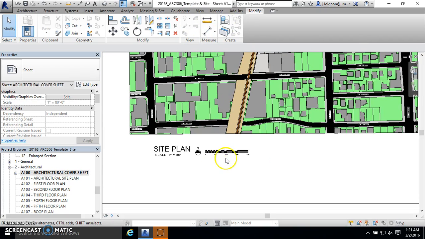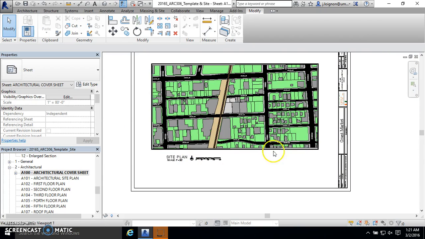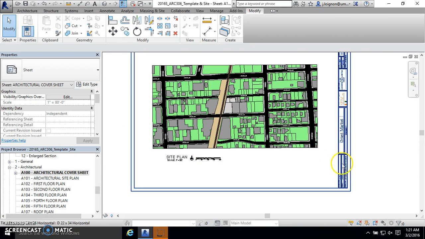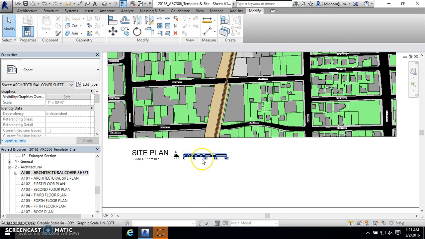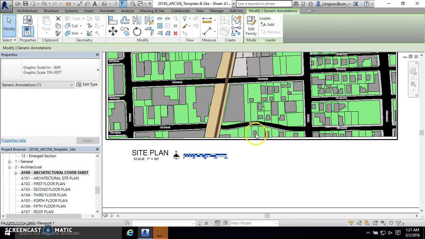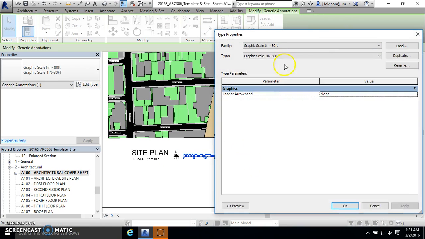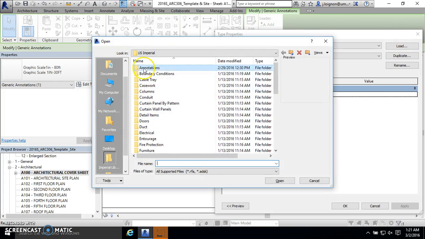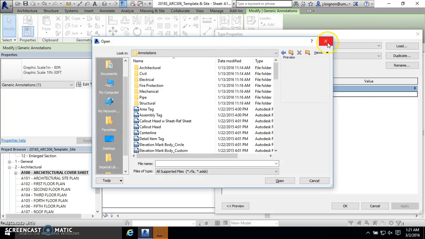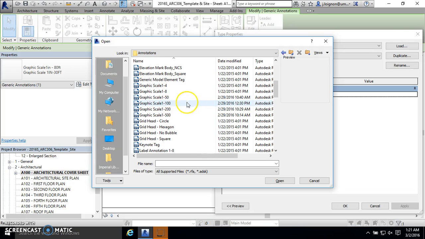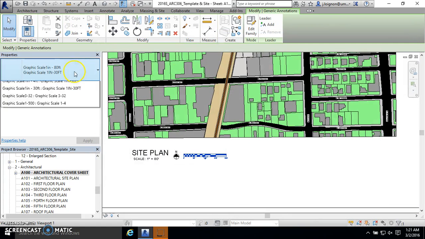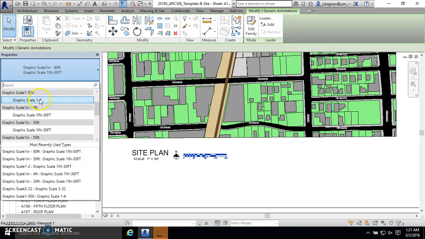Now if you didn't use the site template file to start your project, and you want to get these scales, because what you can see here, if I go to my load family and annotations, I don't have the 1 inch equals 30 or the other ones that I created, like these here, 1 inch equals 30, and the 4 and everything like that.